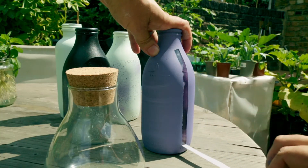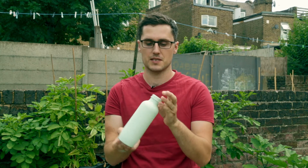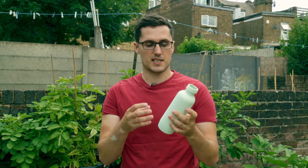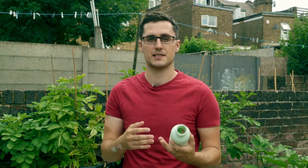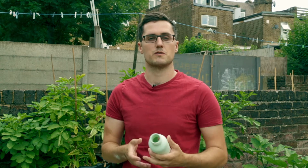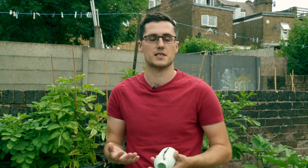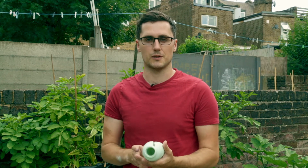I've got my bottles and painted them. It's not just to make them look good — it's actually to keep light away from the roots, which serves two purposes. If light can get to the roots or the nutrient solution, it's going to start growing algae, and the algae is going to use up all the nutrients the plants actually need. The other reason is to stop the roots themselves from developing chloroplasts. If they're exposed to light for too long, in some plants they'll start developing chloroplasts and photosynthesizing the same way their leaves do. If they do that, they're not going to do their main job as well, which is to take up all the nutrients. So we don't want that.